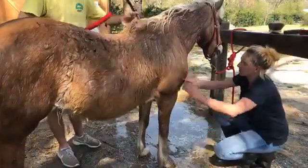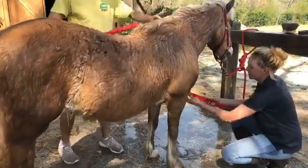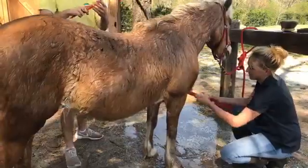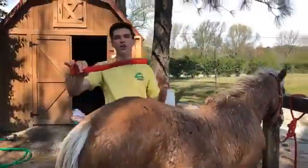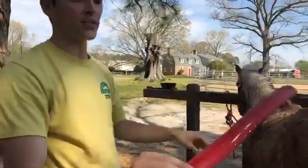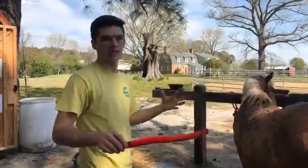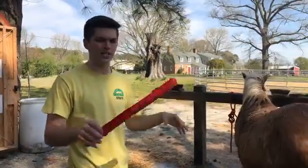We'll dry her and we'll put her out in the field, and then tomorrow we'll bring her back up on mine. We'll finish getting the rest of this hair off. Oh yes, because as you can see, it is that winter coat, so all of this hair is just falling out. So whether we de-shedded her today or next week, over the course of the next couple of days to a couple weeks, she will de-shed a little.